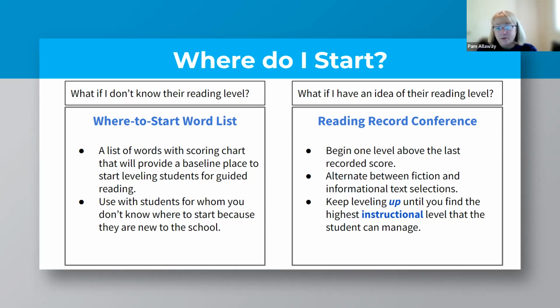So if that student comes to you being a level S, well, then start with a T and see where they are. Another good rule of thumb is that as you are leveling up, because they've succeeded at one level, you want to go a little higher and see if we can stretch them, is alternate between fiction and nonfiction. It's a good way to see if they've got a strength. Maybe they're really strong nonfiction readers, but their fiction reading isn't as strong at a level. So that helps us to see a better, fuller picture of the students to look at both of those genres.